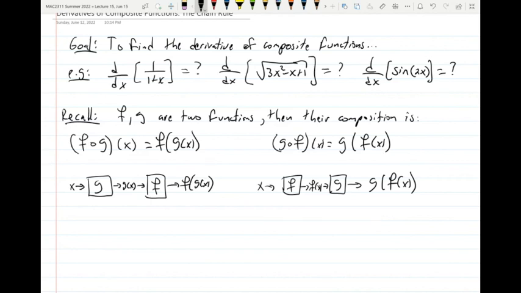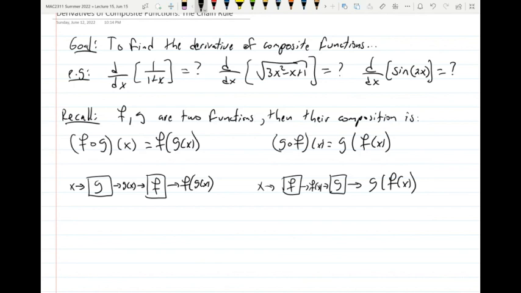Okay? So in this case, we refer to this as the outside function, because that's the one that you do last. You see that? So this is the outside, and I'm going to be calling this one the inside function. The one that you do first is the inside, the one that you do last is the outside. And of course, you can have a composition of 2, 3, 4, 5, 20 functions.